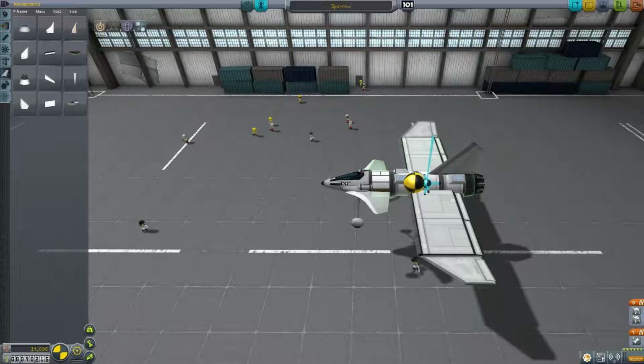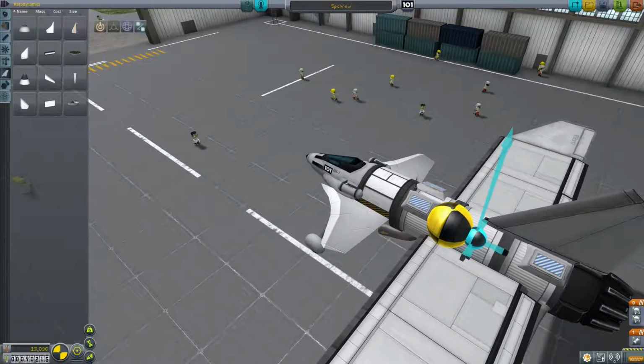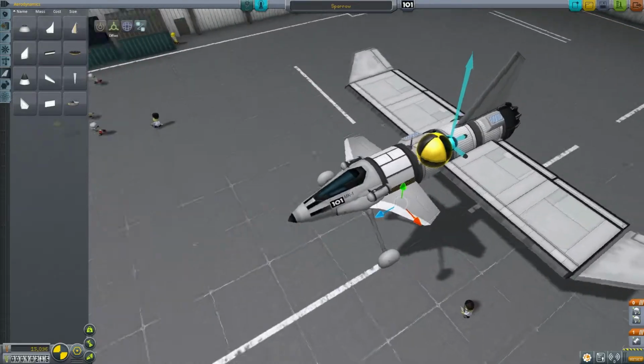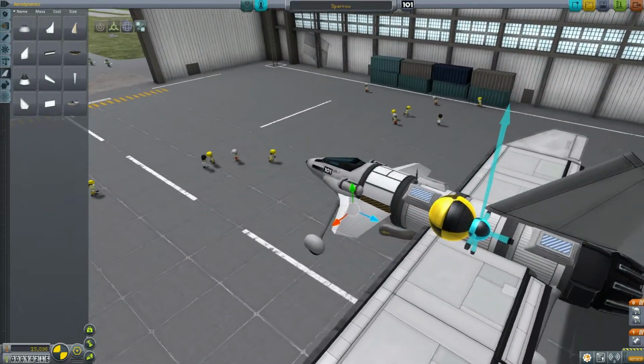Right. Actually, let's try it with a centre of lift there instead. See what effect it has. Took it in. Doesn't matter how far you took it in. Centre of lift is still there. And yeah, that seems to be okay.